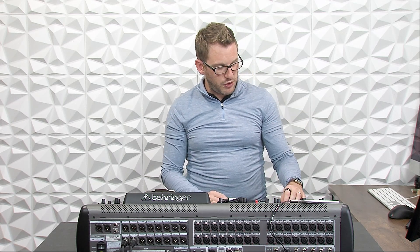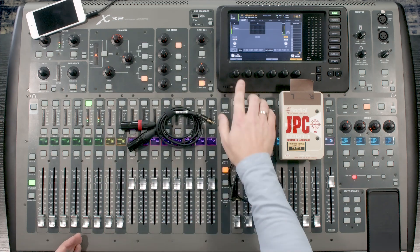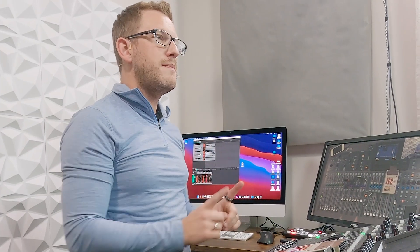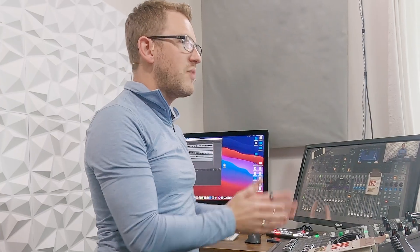If you are setting this up for stereo playback, you would want to select aux 5 and then go ahead and link those two channels and confirm. That way, if we raise the fader it is going to play them back together and move them together. The other benefit is it will automatically pan the left to the left side and the right to the right side.